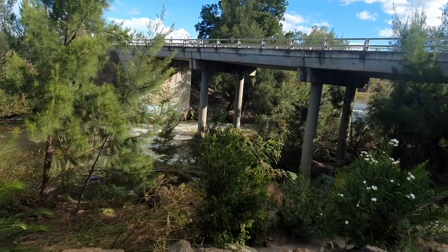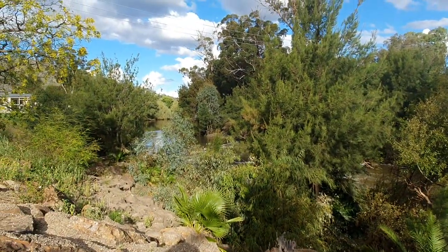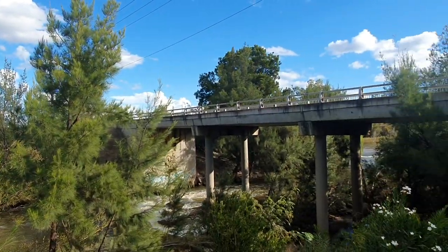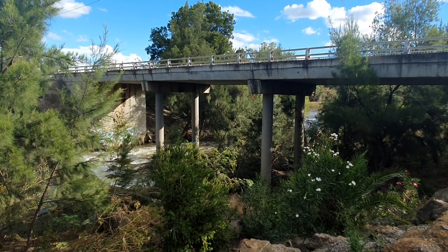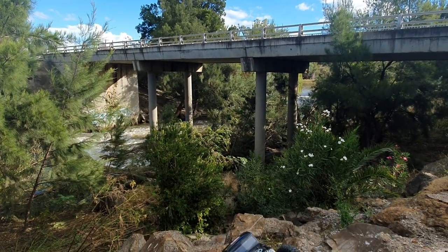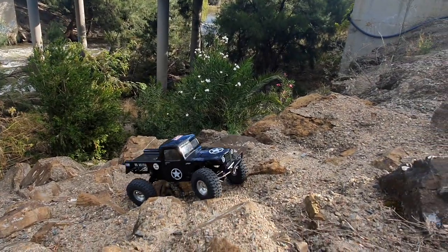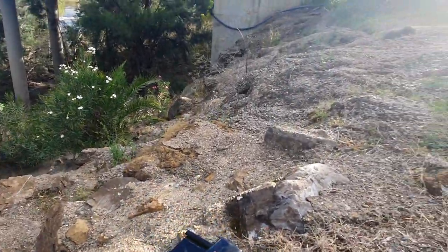Look at the flooded river. We haven't long had a lot of rain come through here. Absolutely beautiful. Where else are we gonna go?